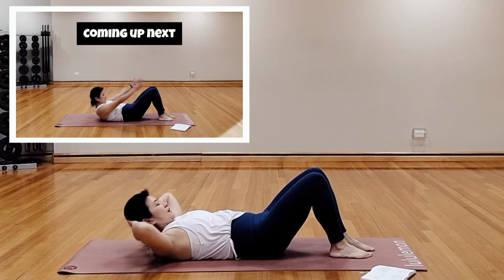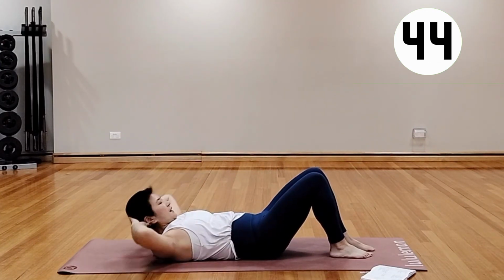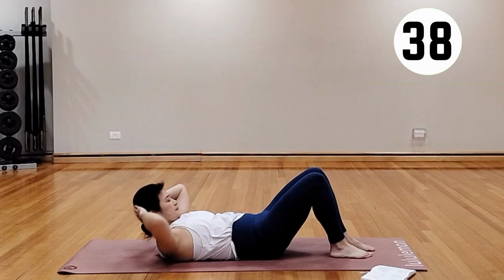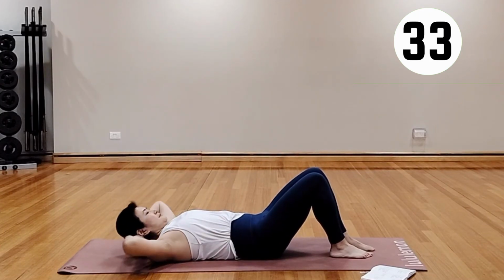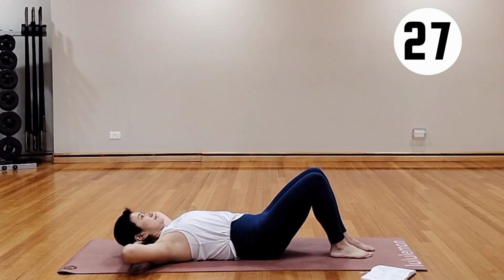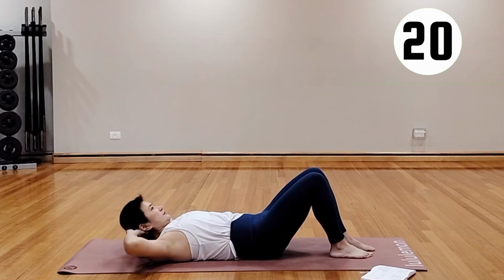On your back, hands go behind the head, lift, exhale and reach to the knees and then come back down. Exhale up and reach. If you can't reach quite to the knees today, no problem. Just reduce the height of that a little bit. If you're just starting out, maybe you want to go back to week 1 and just try that for a couple of days, feel confident, and come back to week 2, or you can do them out of order, whatever works for you.